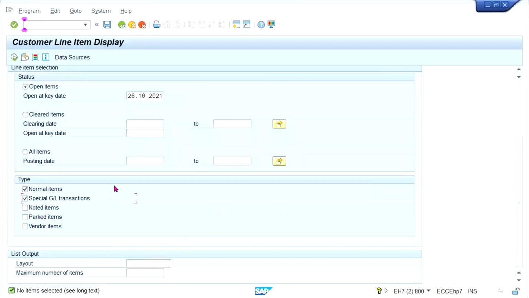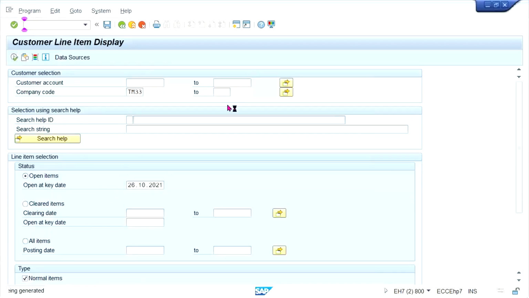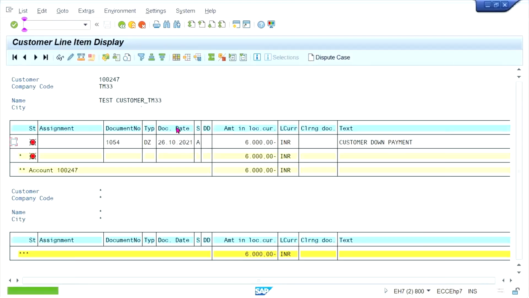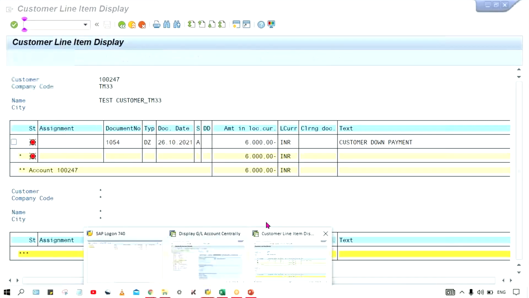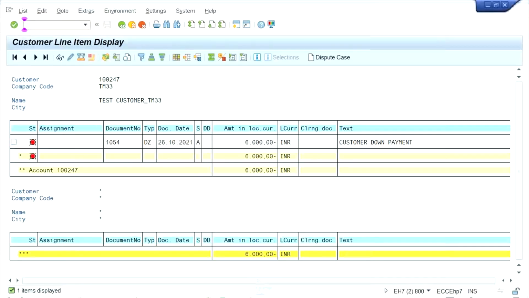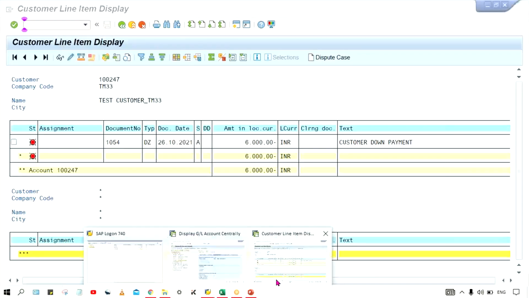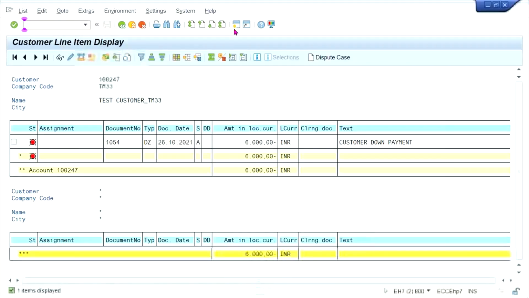So you select this special GL indicator. The down payment we have posted, right? 247 is the customer number, right? So this is our down payment, right? It is posted against the special GL indicator. Now the next one is to post one invoice.